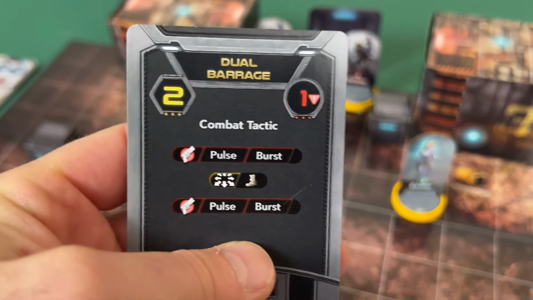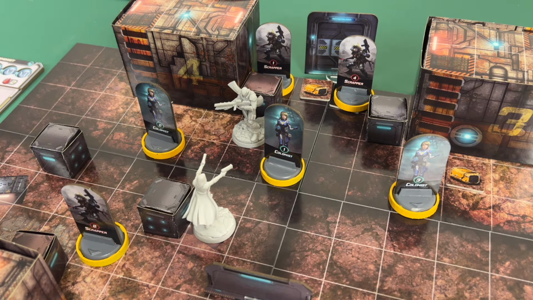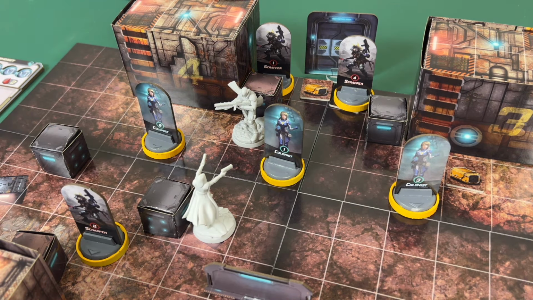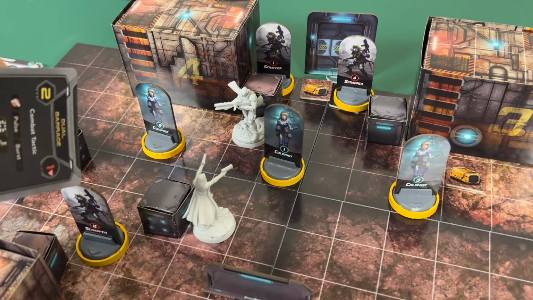I'm going to gain 1 threat going up to 8, giving myself another resolve, so I now have 5 of those. And then we're going to perform the actions on the card, which hopefully is going to take out this guy. My goal is to destroy this guy. I'm going to be able to pulse, then move, and then pulse again. So we're going to make our first attack here.